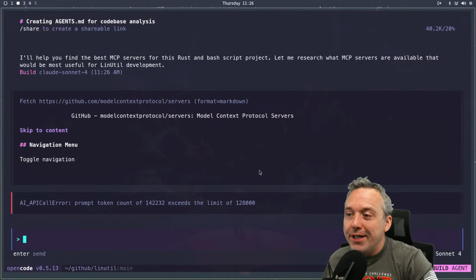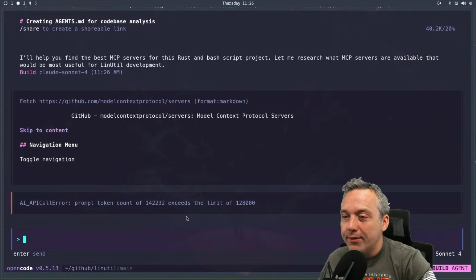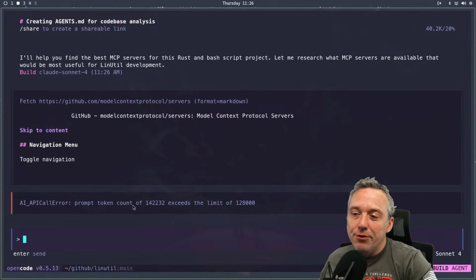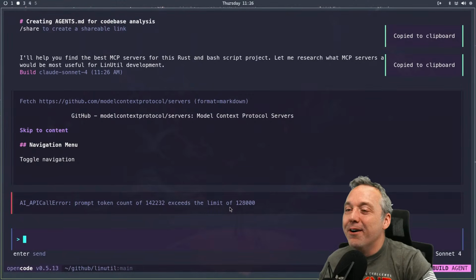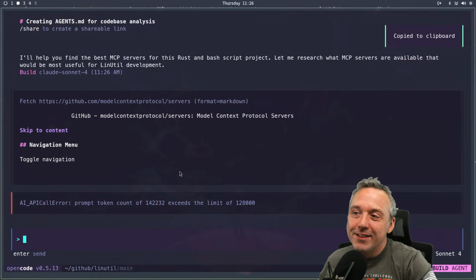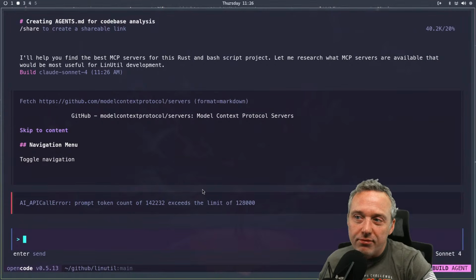Oh, did you guys see that error? Prompt token count of 142,000 tokens exceeds the limit of 128,000. Oh my gosh. Dang, we're already cut short and we just started. Forget that.